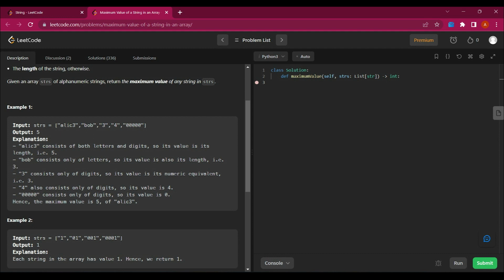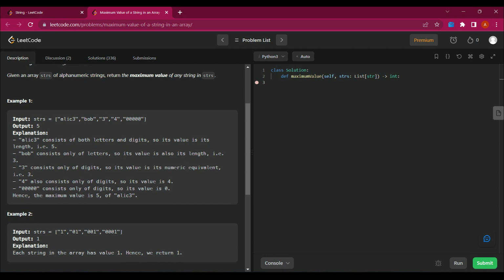Since this is a number, however it's in string form, it should be considered as a number, so it is 3, and still it is less than the length of this. So either we check the length of the alphanumeric value, or we check this number, whichever is the maximum value, we have to return that value.